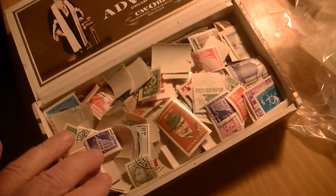Then I should read something else. No, then I should record something else. So let's try to read this. Actually, I would like to watch my stamps. I have started looking at my stamp collection. And I have a big box of stamps. I would like to look at the stamps. Start to do it tonight maybe.